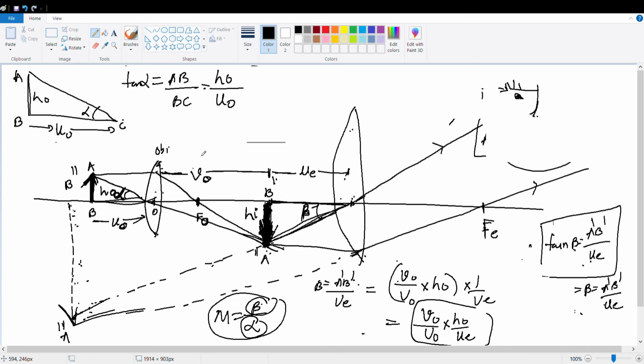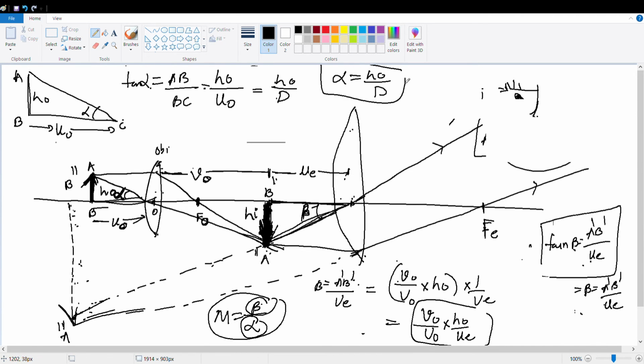Yes, sir. So now what do you know? That we should keep the object near the D. If you want to see the object clearly, you have to place the object at D. What is D? Least distance of vision, 25 centimeter. So your U naught should be equal to D. So H naught by D. Understood? So if tan alpha is H naught by D, your alpha will become H naught by D.